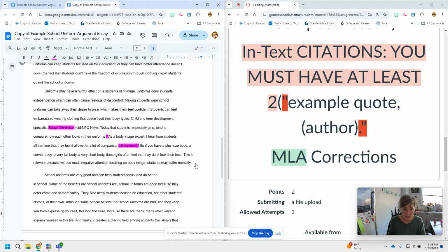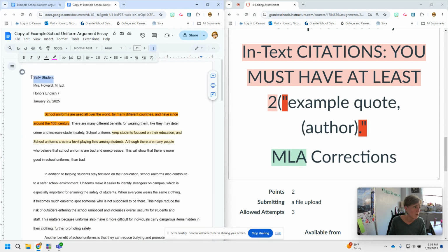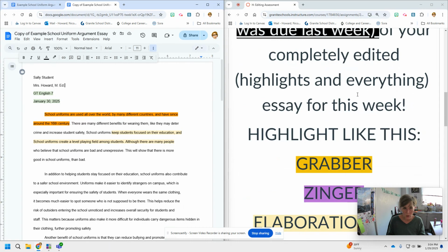Then let's make sure that our MLA is correct. So let's say we have Sally Student. They did their first and last name capitalized, yay, and they spelled it correctly, yay. Then Mrs. Howard, MED, that's how you do it, and Honors English 7. Now 7 does not mean period. That's not 7th period, that's your grade, 7th grade. So if you're in GT, you'll just change this to GT English 7, okay? And then anything you change in here, because now when you see this, it'll be January 30th. So anything you change is going to be highlighted green, and then I'll know that you changed it like that.